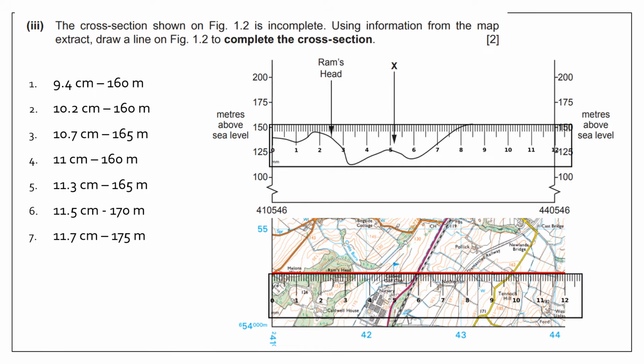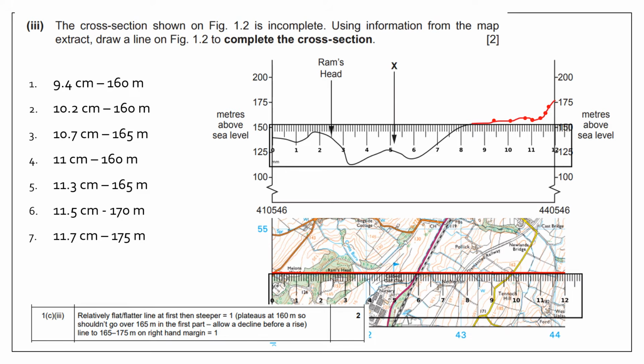For this, it's really hard for me to show you on the screen because if I zoom into the A3 map, I lose the quality, so you need to have a go at doing that yourself by looking at the contour lines, following them to find out the heights. And so once you've labelled those on, you can start drawing them onto the cross-sectional area, and then once you've done that, you can connect the dots and draw the cross-section. And if I look at the mark scheme, yeah, it follows that exactly with a slight dip, relatively flat, going to a height of 175.